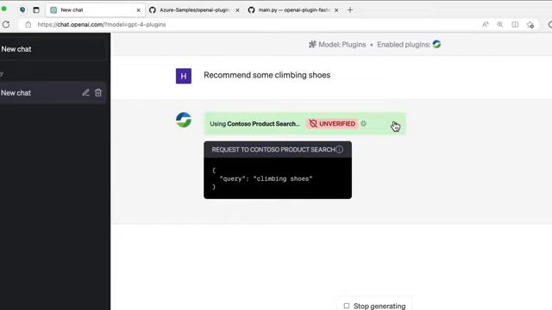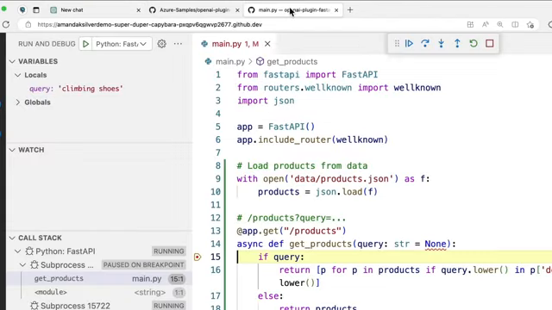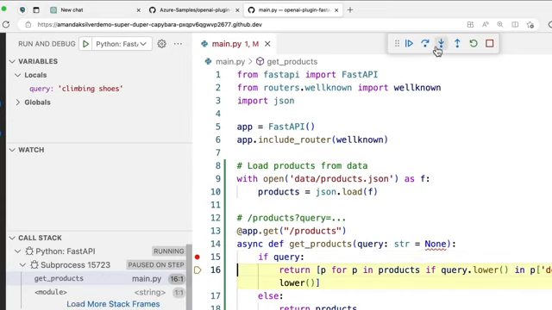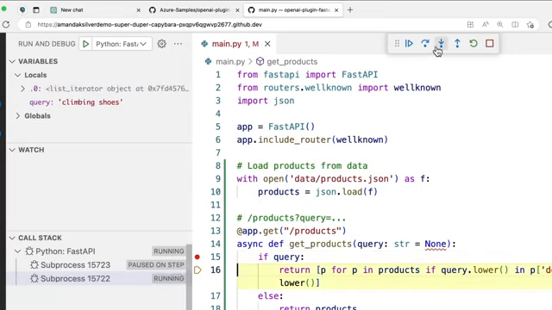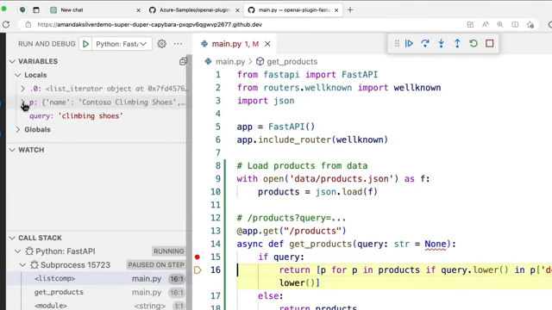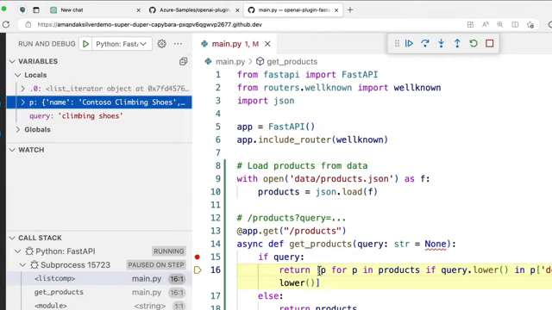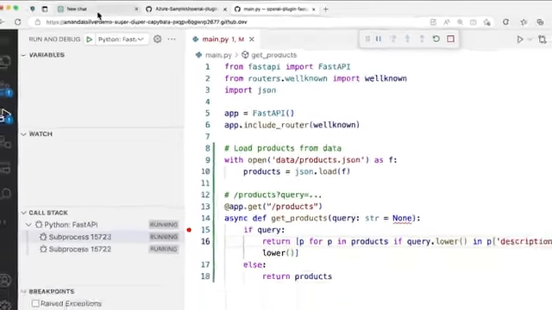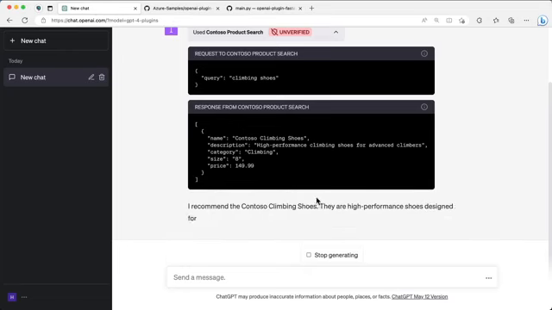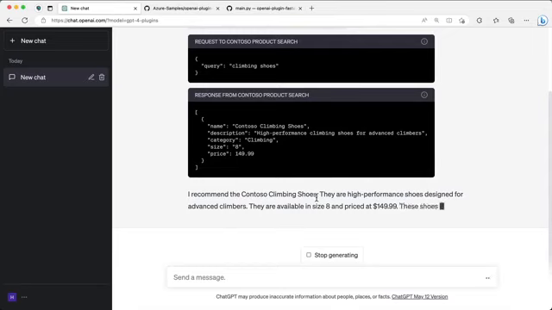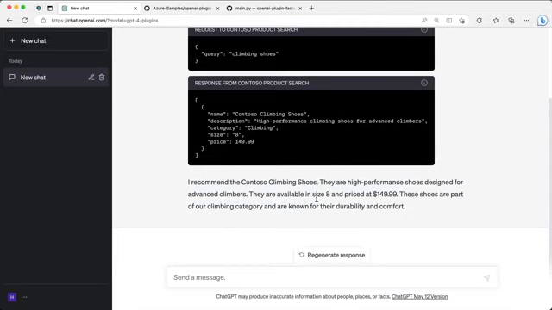Because our plugin is running inside a Codespace, we can even interactively debug it as well. As you can see, our breakpoint is being hit inside VS Code as soon as our plugin is invoked. We can step through the code, inspect variables, and really determine if there's any issues with the way that our code is behaving based on what's being sent by ChatGPT. The experience for building a ChatGPT plugin inside VS Code and GitHub Codespaces is incredibly productive. It's a lot like building a web app.